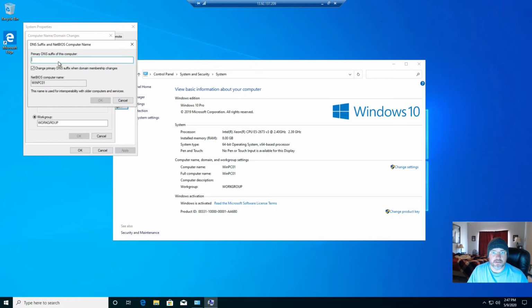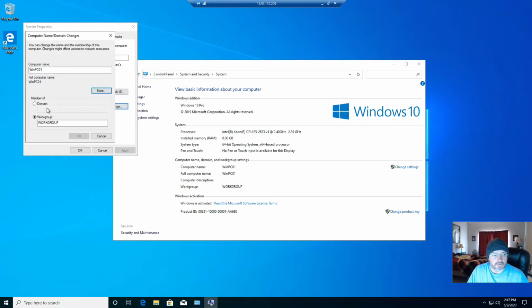If you were in a domain called, let's just say, contoso.com, and that's different from what your domain is, you could add that so you wouldn't have to type in the fully qualified domain name. But we're not going to worry about that. What we're going to do is check the member of domain option, and I'm going to type in contoso.com because that's my test domain. It's going to error out here, and we'll walk through why.